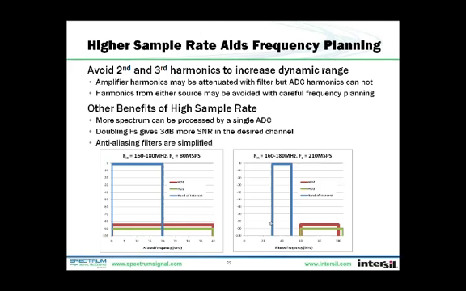Now, many ADCs will spec distortion or SFDR excluding the second and third harmonic, and this is how you can take advantage of this. This spec, excluding second and third, is often 10 to 20 dB better than the SFDR spec. For instance, the ISLA214P50 that Mark mentioned earlier is spec'd to have a typical SFDR at 190 megahertz of 78 dBc. However, its SFDR excluding the second and third harmonic spec is actually 88 dBc. So in this case, we can gain 10 dB in linearity by careful frequency planning.